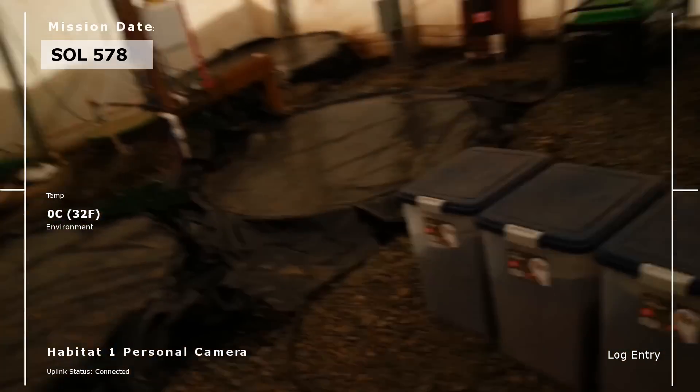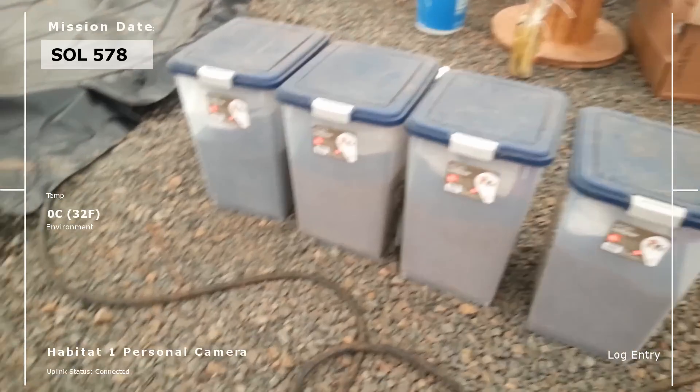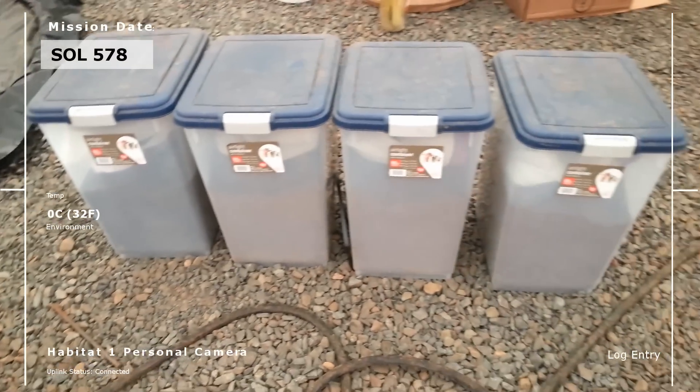Very sustainable. The biggest problem with the fish is where to get their food, so we're going to go through that a little bit this morning. Here is where we store the fish food — they're airtight containers. This amount of fish food will last us almost half a year if we had all the fish in that we were supposed to. Right now, we started with about 176 fish of various sizes, from two to three inches all the way up to brood stock which are almost 16 inches. They are beautiful rainbow trout.